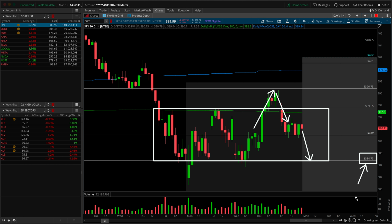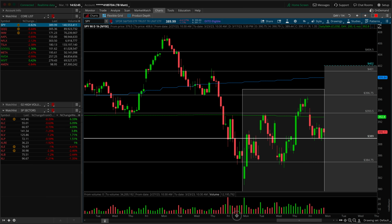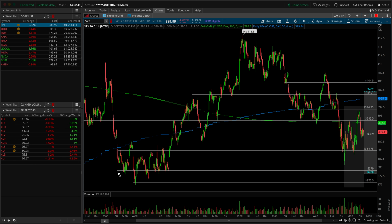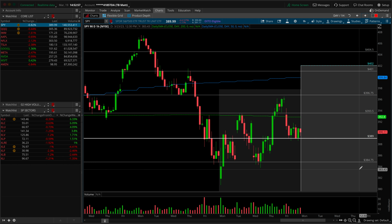That, to me, is the key support as we move into the coming weeks worth of trade. If that breaks, recall that this is a short squeeze from the Monday session of last week. We should move through that relatively quickly, I would imagine. Then the breakdown really brings you back down to your December range lows. If I scrunch this up, you can see here at 379. Lower edge of the weekly expected move, 378. That's kind of how I foresee the downside playing out if we see downside in the first place.